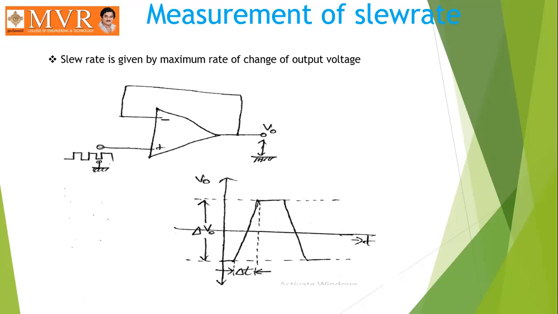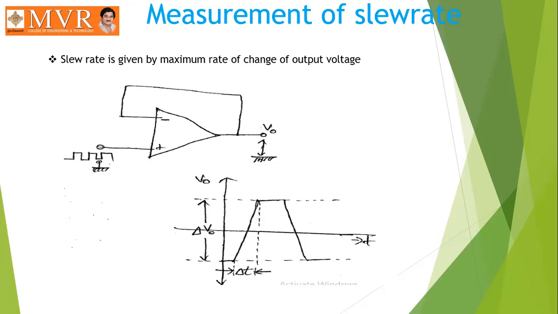For that, we are going to consider this circuit for an operational amplifier. In this, we make the inverting terminal shorted to the output terminal. That is, the output is directly connected to the inverting terminal of the operational amplifier. And for the non-inverting terminal, we are going to apply a square wave. Then this is going to act as a voltage follower, or unity gain amplifier.